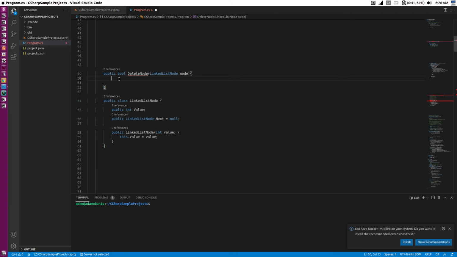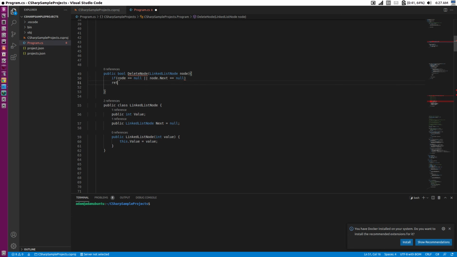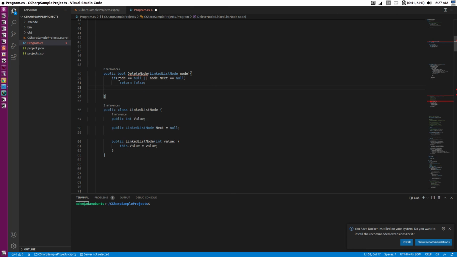Since I need to delete only the middle node, not the first and last node, I need to keep a check here. If any one of these is true, I'd be returning false.